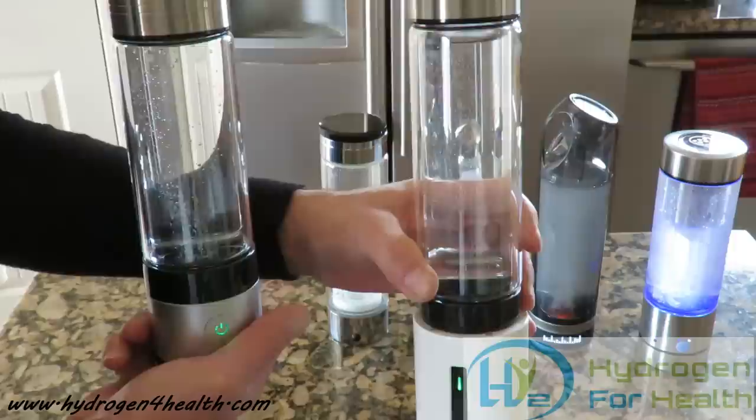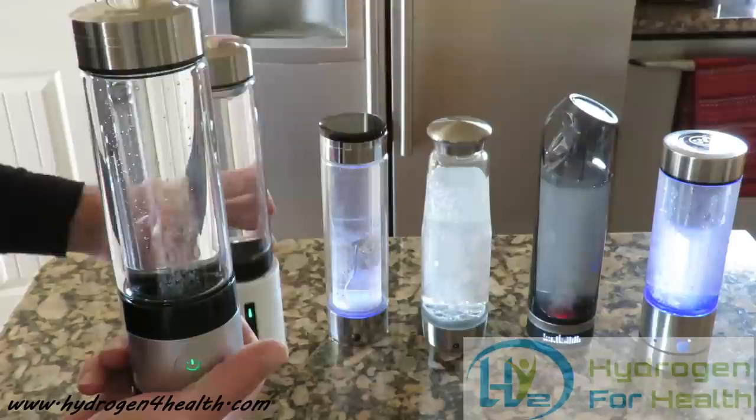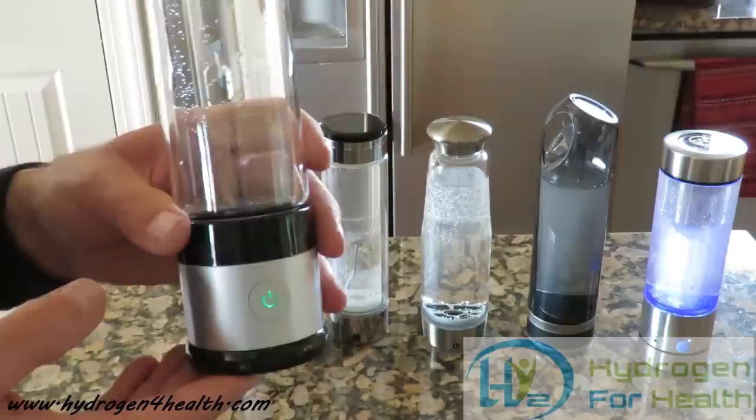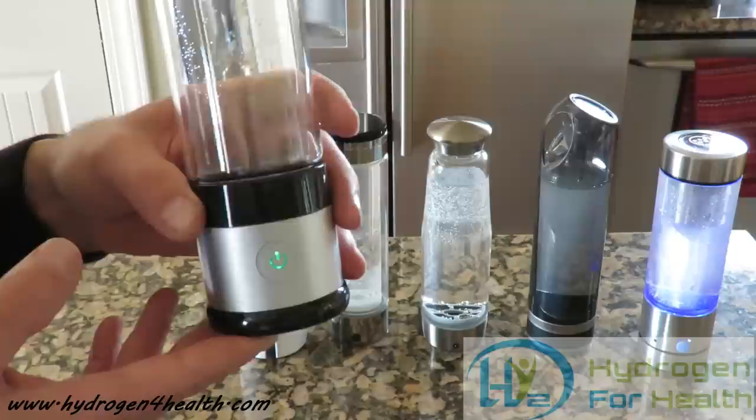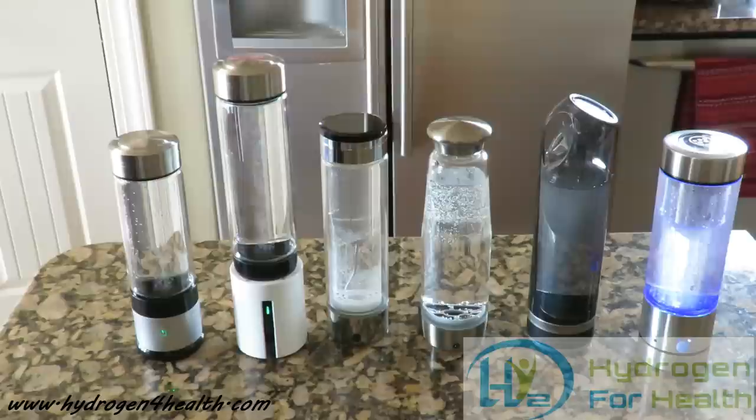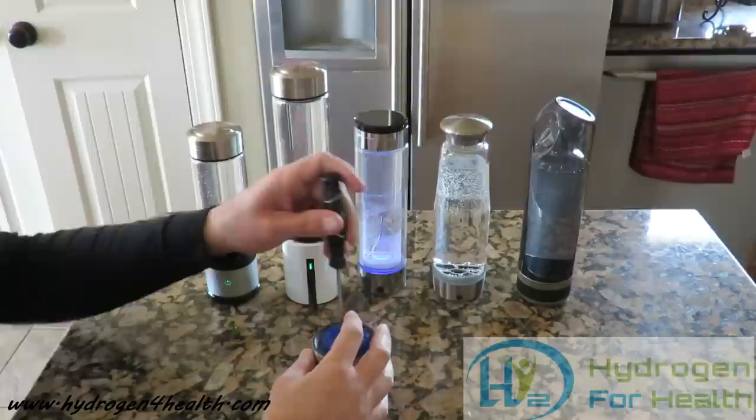So in these bottles here, these use what's called PEM technology. And this PEM technology is also called PEM dual chamber technology. In this bottle, the positive and the negative plate are separated so that only the negative plate, which produces hydrogen, is in your water. The positive plate is separated out of the water so that it doesn't put any oxygen, any chlorine, any ozone, or any other byproducts in your water that can be unhealthy. So now I'm going to take apart one of these bottles and show you what the generator looks like and show you these positive and negative plates that I'm speaking of.